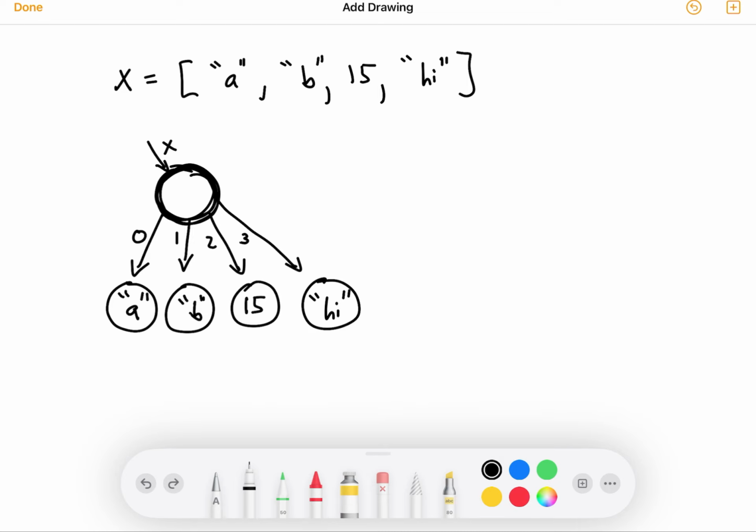You can also see why we have O of n write time. If we remove the first element, so we remove this 0 here, arrays always need to start with 0 and end with n minus 1. So we need to update all of these labels. This needs to become a 0, and this needs to become a 1, and this needs to become a 2. And that's O of n in general.